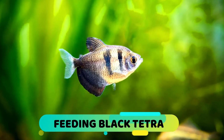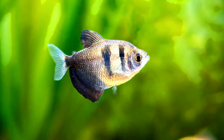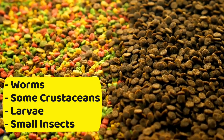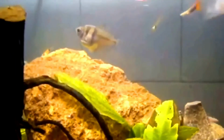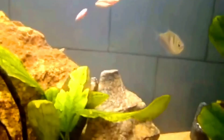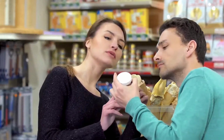Feeding Black Tetra. The feeding of these fish is quite wide. They are omnivorous fish. They eat worms, some crustaceans, larvae, and small insects. They also ingest vegetable food, algae, food in flakes, with live food, frozen or freeze-dried. To feed these fish correctly at home, it is advisable to make prefabricated rations for them. In case you want to offer live food for your fish, it is better to buy it in a specialized store.